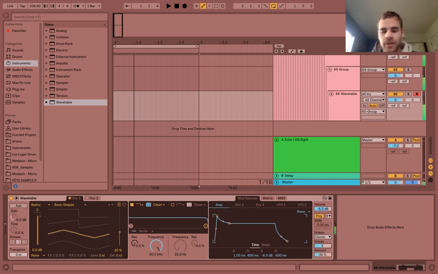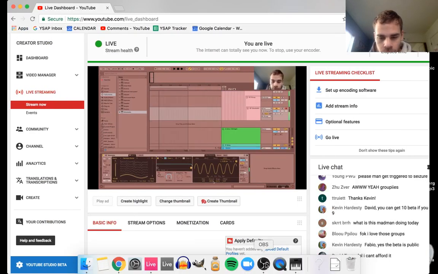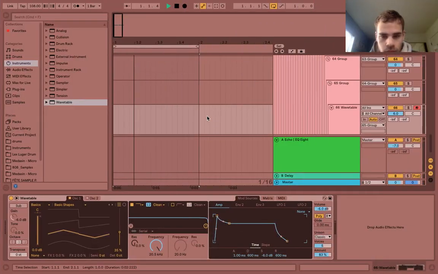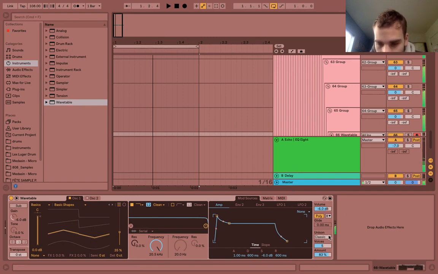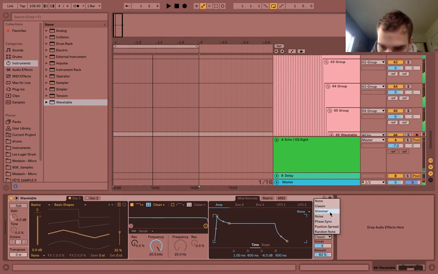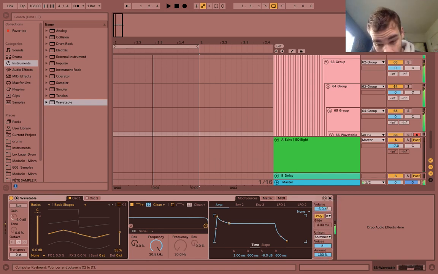So a bunch of cool different unison settings. How are we doing on volume here? Let's just check it out. Okay, decent. Cool, so we're gonna make this nice and wide and check out all these different kind of voicing settings. We have shimmer, real pretty. Oh, sounds like ass. We have noise. Ooh. Freaky. I have phase sync. Whoa, sounds kind of phased out.